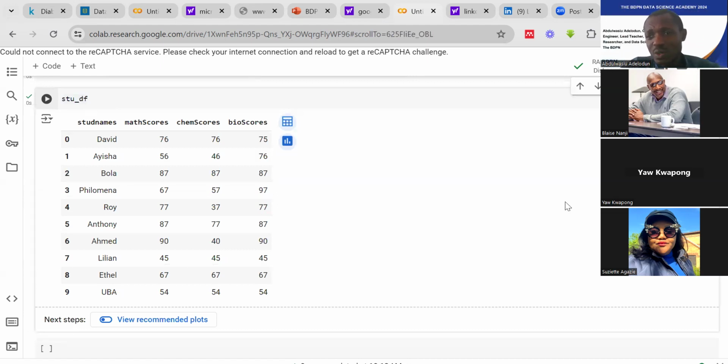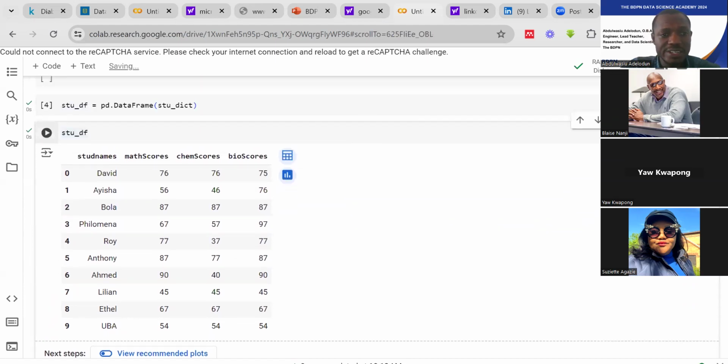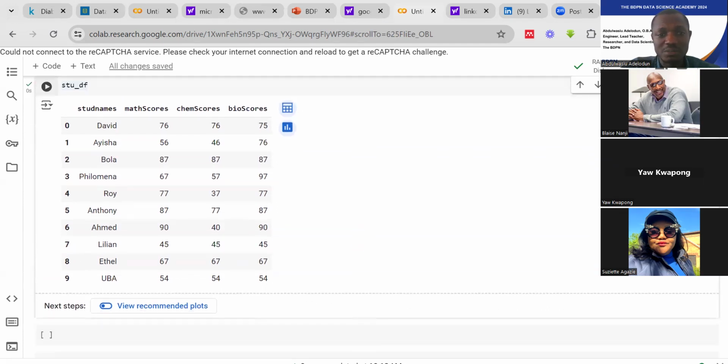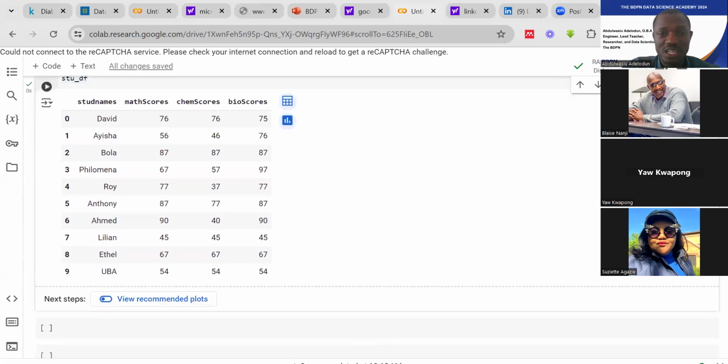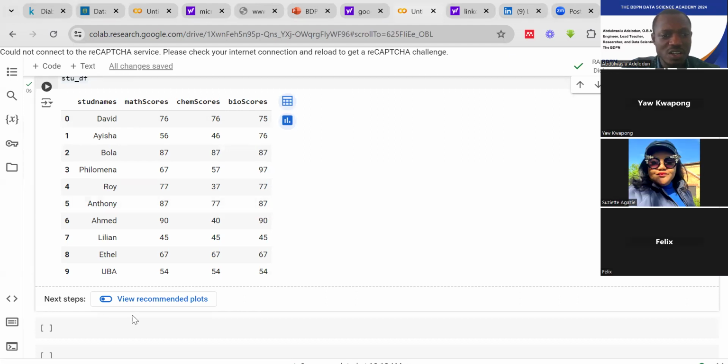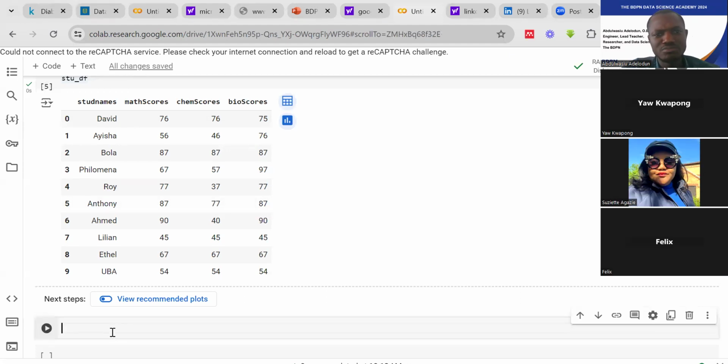And another thing we can do, we can have an empty data frame. If you have an empty data frame, for example, we can start loading it with data. The data could come from, let's say, a list. Let's have another list. We have math score, chemistry score, biology score.